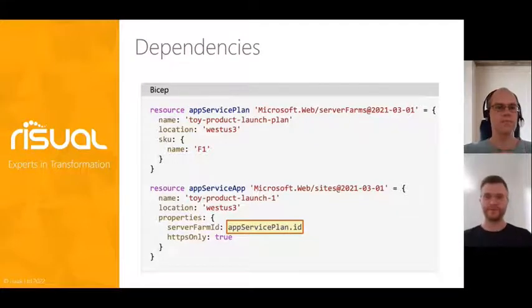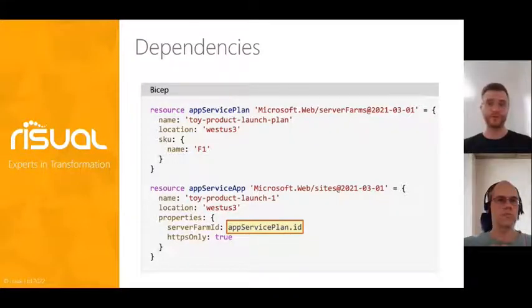Yeah. Some of these resources will depend on each other and will need to be deployed in a certain order. If you look at this example on the screen, if you're deploying a web application, it will have dependencies on other resources. You'll need to deploy an app service plan, which represents the server hosting resources, and then deploy the app service app.